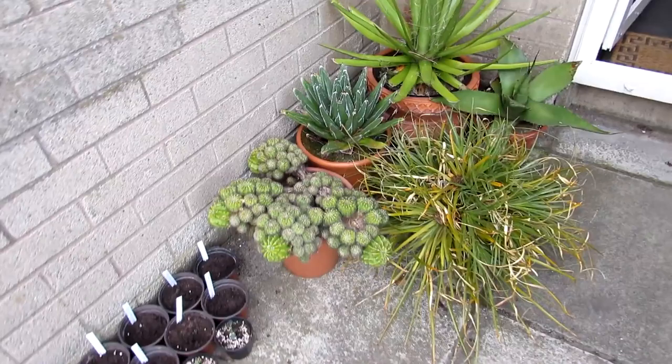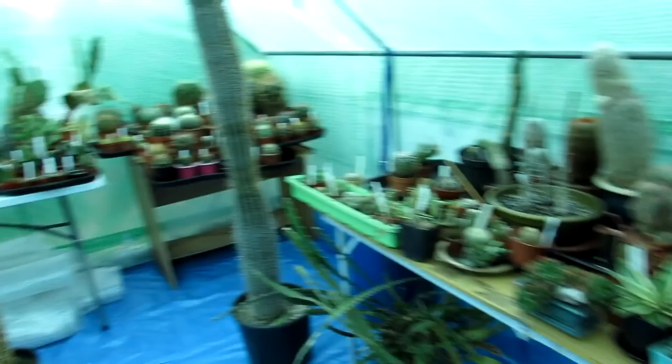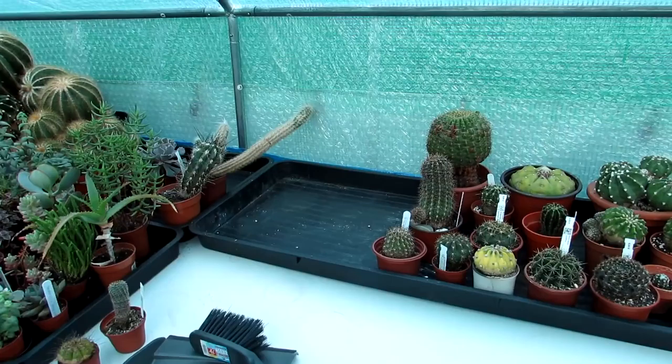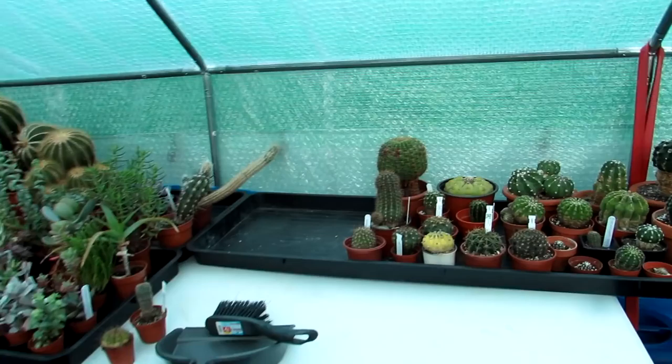I'll just show you where we've put the very big Echinopsis out here — he's going to benefit from having the natural light outside, and he's going to need to be repotted as well, so he's better out here. This is going to take us probably a good couple of weeks to do, but little stages. I'm going to use this corner to probably put some of the Notocactus and Parodia over there — may not be enough space, so I'll probably think of another genus to put there instead.